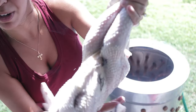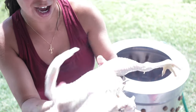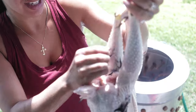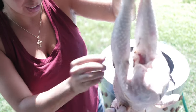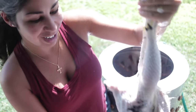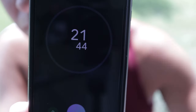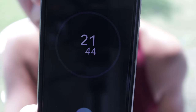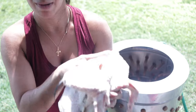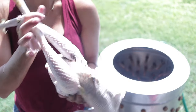That first one actually worked pretty well. There are some feathers still on it — I could have probably left it a little bit longer — but I didn't want to break the skin. Overall that worked out really well. I timed it and it took a little over 15 seconds. So maybe on the next one I'll scald a little bit more, but overall a pretty successful first try with the chicken plucker.